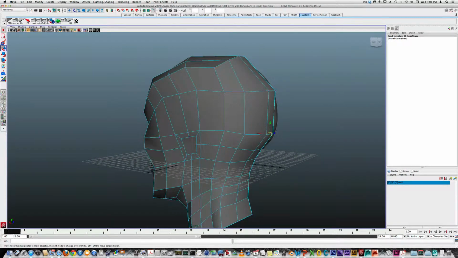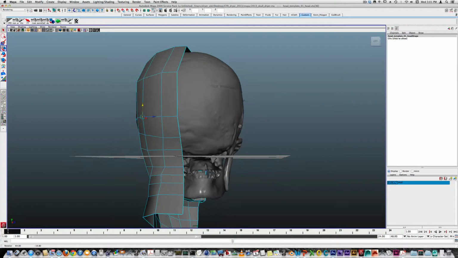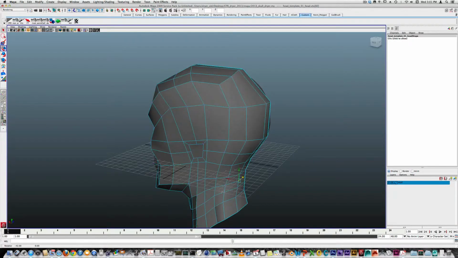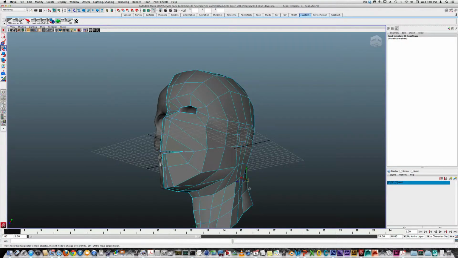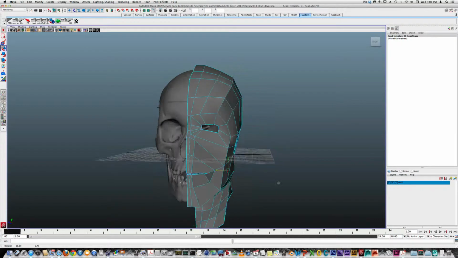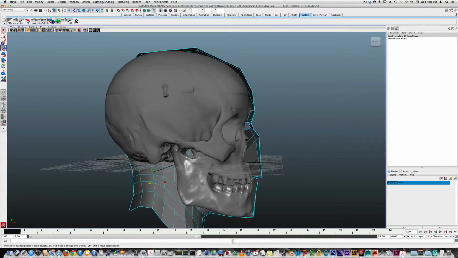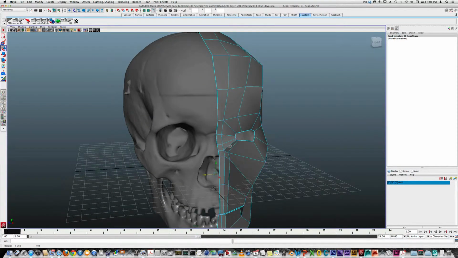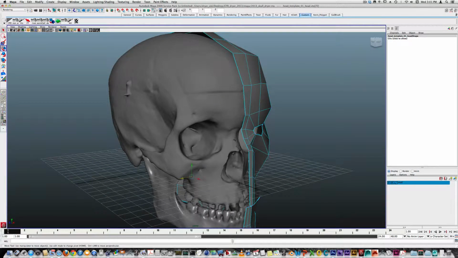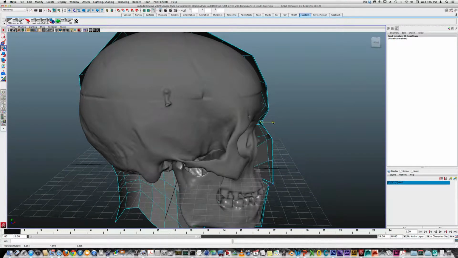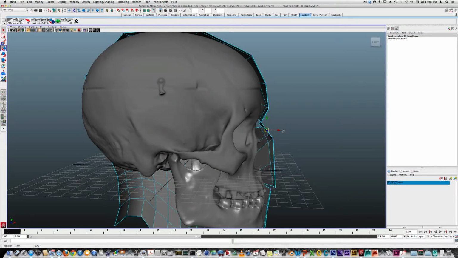And you can see things like around the nose. This doesn't match very well, so you'll have nasal, mid-nasal, linear. So you can go in and start to tweak these things, pushing them in to match your drawing and the skull. So I'm only working from the skull right now, but you also have your drawings to rely on. And you can select all these points around the eye and push them into the middle if they're too far out. We're going to place them more exactly later on. But you can see that some tweaking needs to be done to have this match the shape of this face a little more closely.